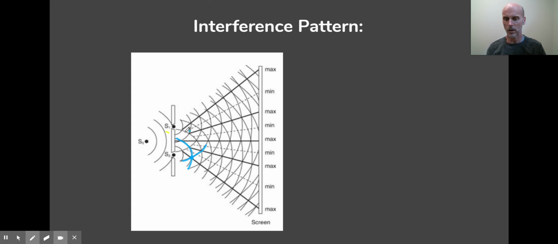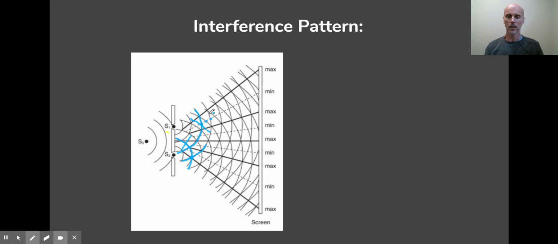On the other hand, if you look along the dotted line, you'll see that it highlights everywhere a crest meets a trough. I'll put dots everywhere there's a crest, and you'll see that right underneath, it's a trough. For example, this crest from source number 1 right here is meeting a trough, which I'll highlight with a dotted line, coming from source number 2. So these regions of huge crests and troughs, and the regions of no crests and troughs, so very little movement of the water, are indicated by the solid lines and dotted lines.